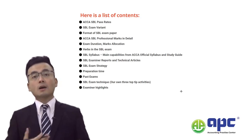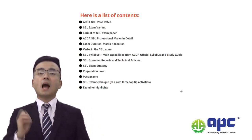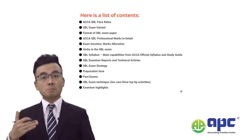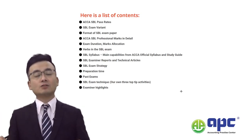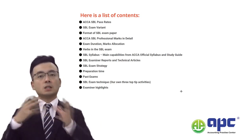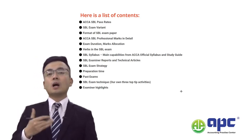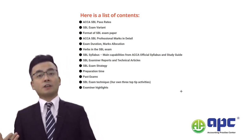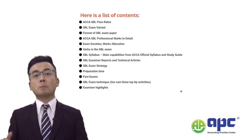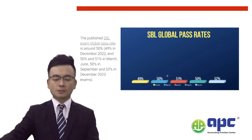So when I mark my students' mock exams of the SBL paper, I've seen many of them in the past, when they submitted the first mock exam, writing too much intro, which means summarizing the information from the case, from the preseen, or even from the exhibit. There's no need to do that. Therefore, I will give them my constructive feedback, so when they submit the second mock exam, of course, marks are greatly improved. Now, the pass rate is around about 50%.